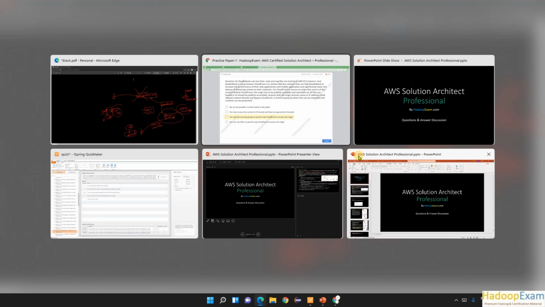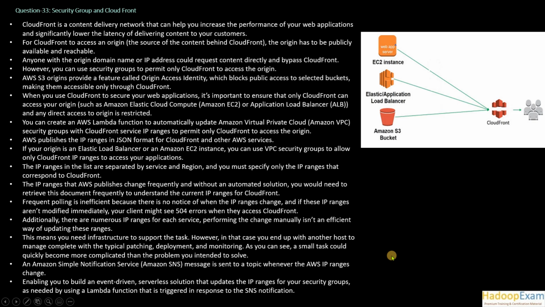Before answering this question, let's go to some explanation. Too much content to cover, but let's try to cover it and learn more, correct? This is your EC2 instance in the diagram. This is the Elastic Load Balancer, this is S3 where you can host your content, and CloudFront fetches this content and shows it to users globally to make it faster, with low latency availability. Now the problem here is, if my content needs to be public, then only CloudFront can access it.